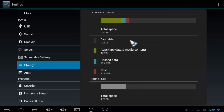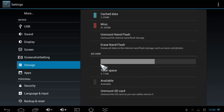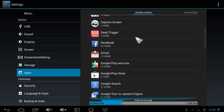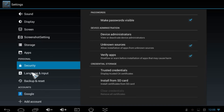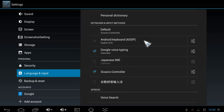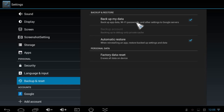Under Internal Storage, the total space is 2 gigabytes plus 6 gigabytes of NAND flash, resulting in about 5 to 7 gigabytes of available space. You can also attach SD cards up to 32 gigabytes. Under Apps you can see all downloaded and installed apps, including those on the SD card and currently running apps. Security Settings include making passwords visible and enabling Unknown Sources to install APK files. Under Language and Input, you can set the display language and choose input methods such as the Android on-screen keyboard, Google voice typing, a six-axis controller, or a wireless keyboard.